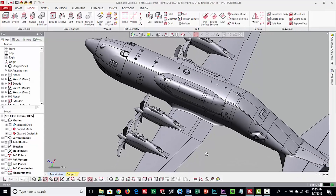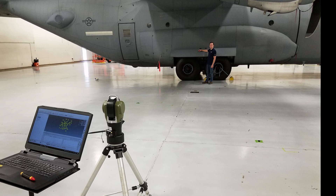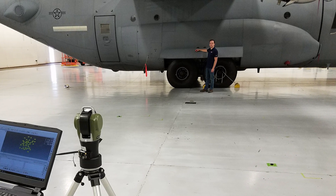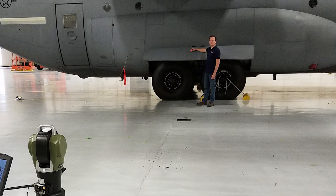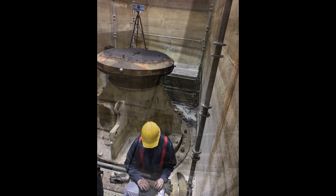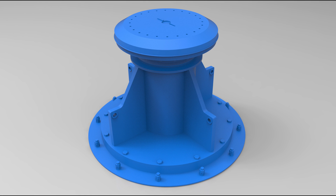When doing objects this large, sometimes in the scanning process we integrate what's called a laser tracker. A laser tracker takes single points at very high accuracy. We set up the spheres with SMR nests, laser track all those points first, and then align the data to that. The Surphazer can be integrated with other measuring equipment for even higher accuracy. Here is an industrial application — we're actually down about 60 feet scanning a large industrial pedestal that has to be very accurately reverse engineered. It's great to have the portability, Wi-Fi, and battery power to go down into remote, very tight locations.